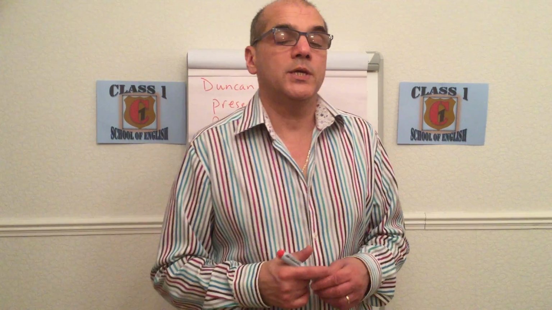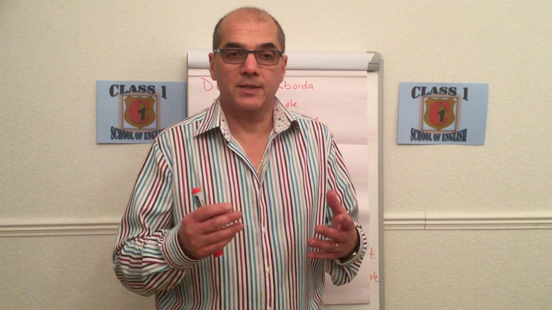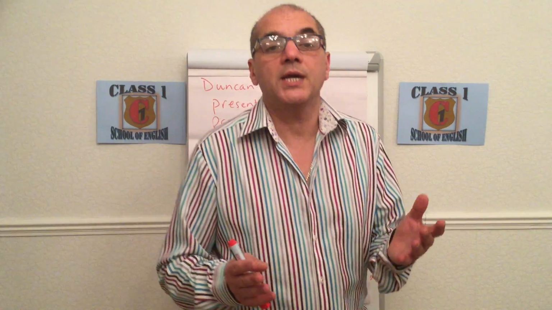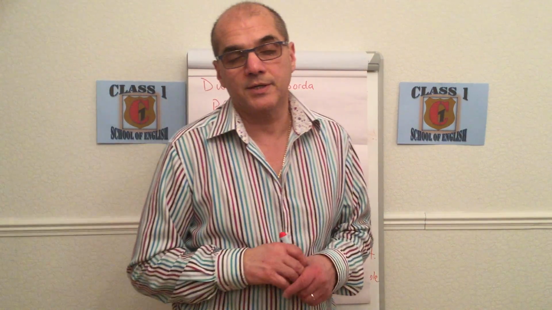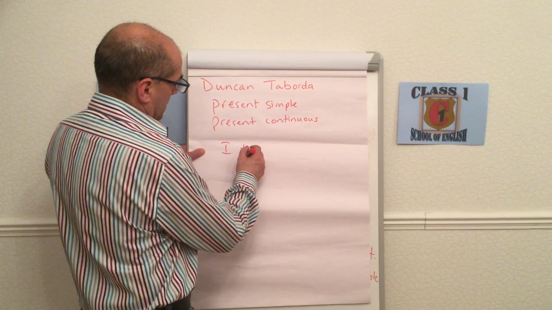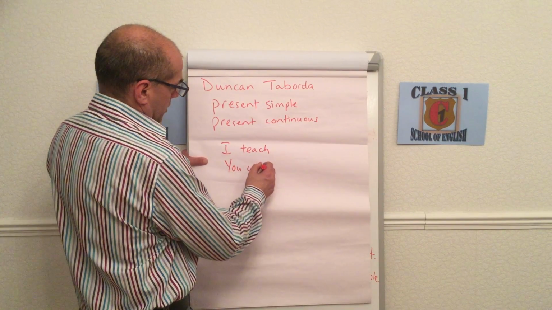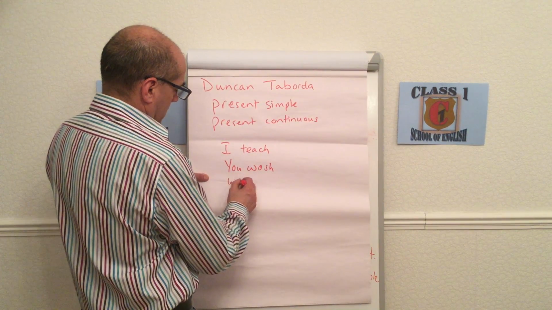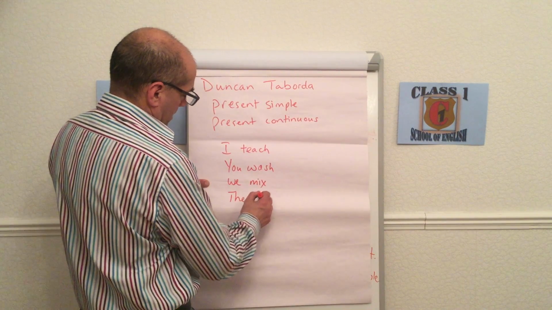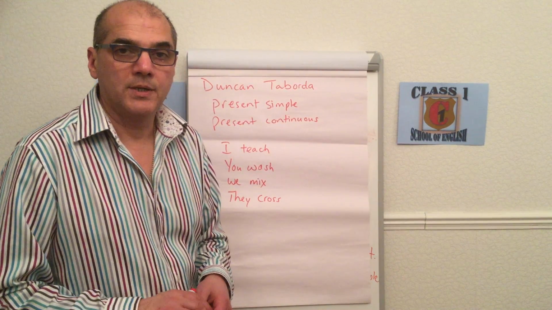So before we go into how we use them, let's go into how we form them, okay, how we spell them. The present simple is very simple. Basically, you don't change, you use the original form of the verb in most cases. So, I teach, you wash, we mix, they cross. Okay, we're just using the original verb.